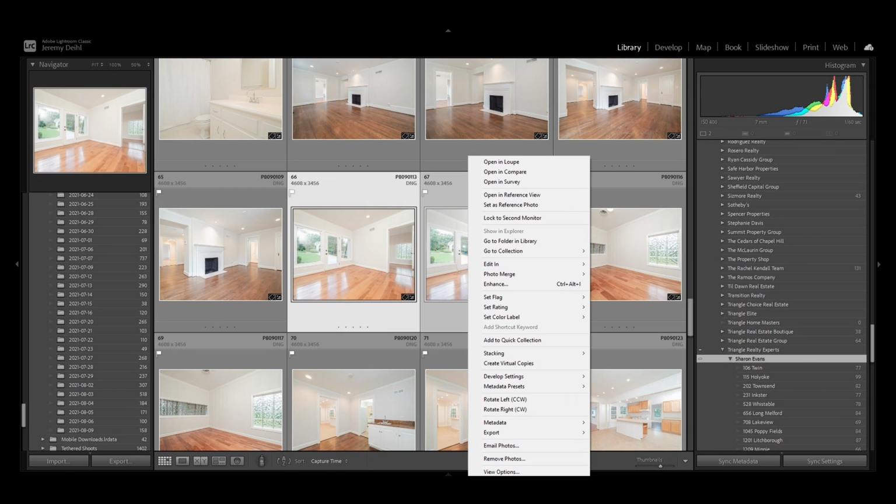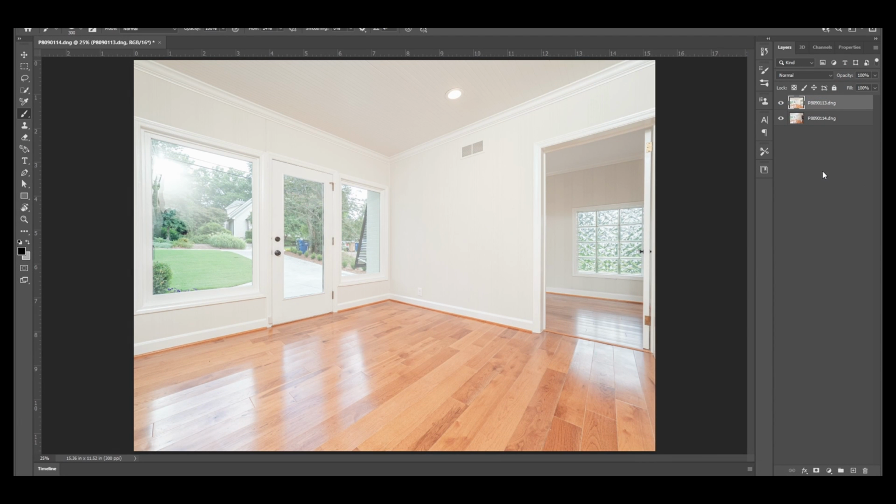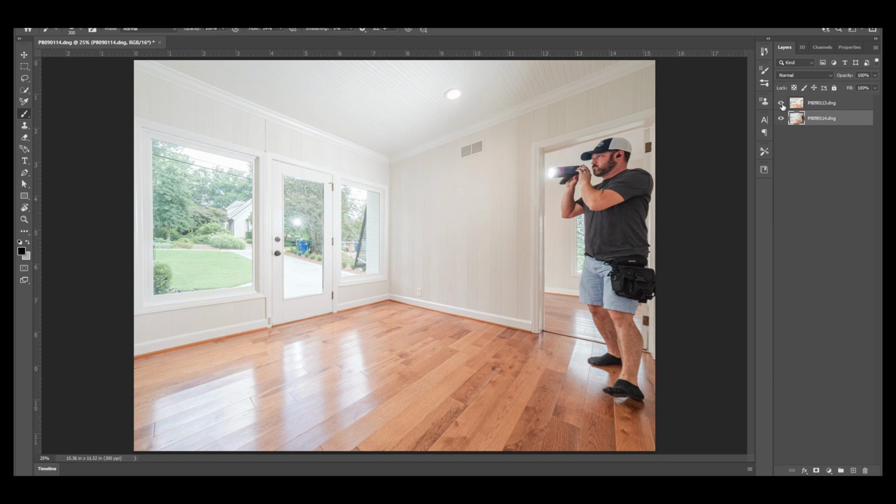Click this, and I've actually already done that. I have them both up. This is what pops up. Here's both of the images right here. Now, one thing that's important when you do this technique, you want to make sure your base image is at the bottom and the window that you want is at the top. So when you look at this, you can see I have it reversed. We'll switch these around. And just like that, we are now ready to go.